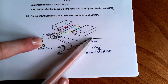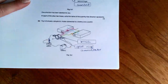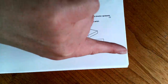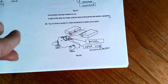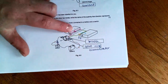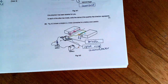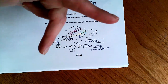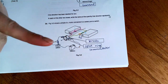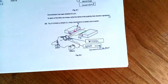The field is going from left to right, so we're going to use our left hand rule. We've got our field going from left to right, and our current would be going away from our eyes. So the force, you can't see it, my thumb is pointing down into the page. So I'm going to draw F this way. On the pink side, if I'm looking through the slip ring, the current looks like it's coming towards me. So my middle finger will point towards me, but my field is still going from left to right as I look through the slip ring. And so my thumb points up, the force on that side is up.